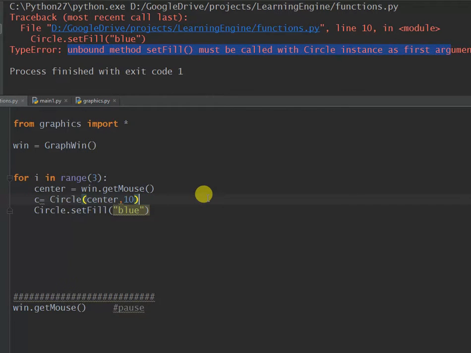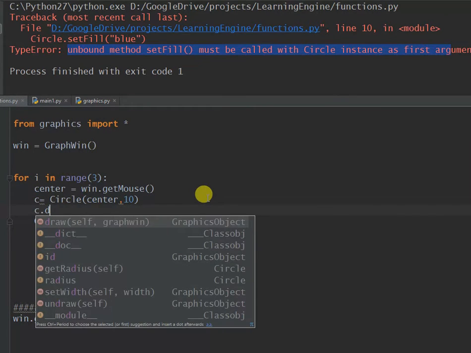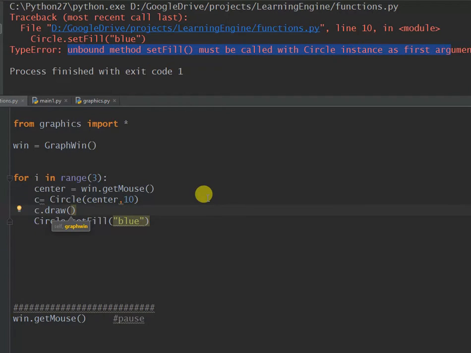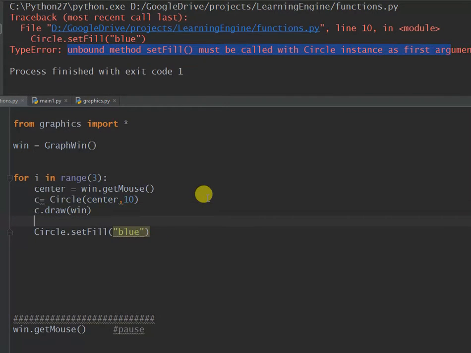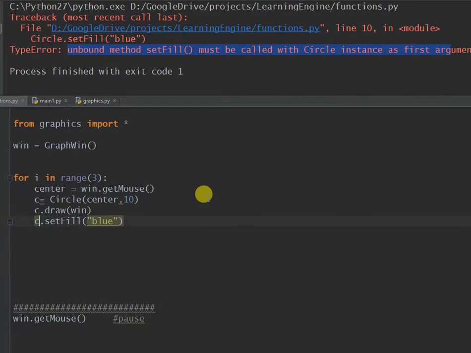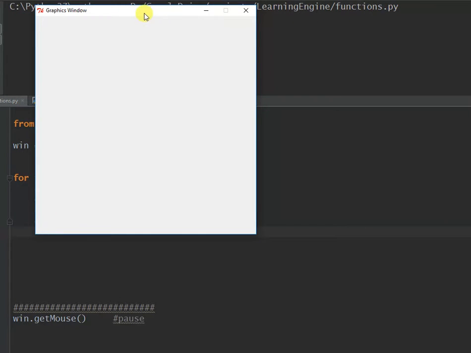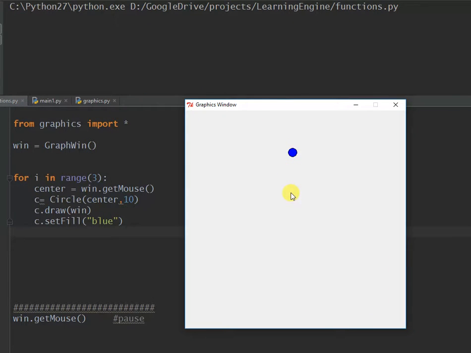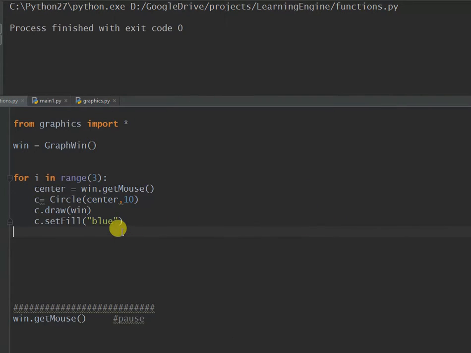take that line of code out there and say draw C like that, on the window, and then I say C, fill it. Now the reason that I've done these changes is that I create the circle object, I hold a reference to it in this C, I then use that to help draw it, and in another line I use it to fill. This still may not work, but it's very useful to see errors. Let's have a look. Click, there's a blue, there's a blue, there's a blue, done.